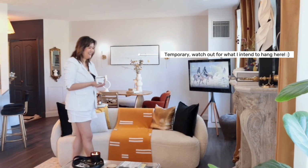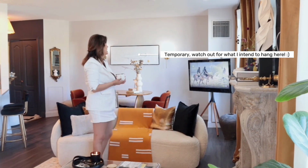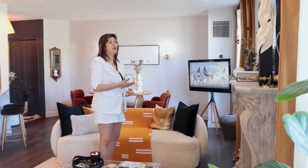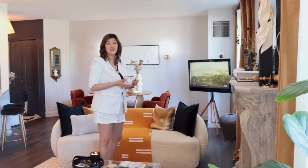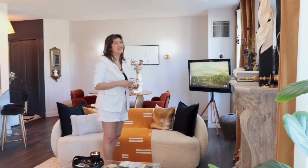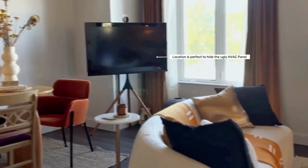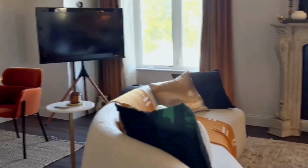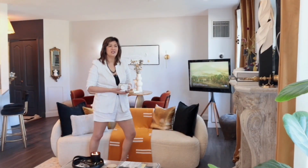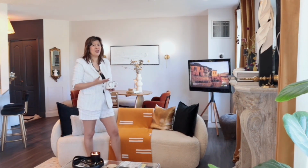Again, I'm not saying that I'm dragging Mr. M again to Best Buy right this minute, but that's an older TV that we've had for a long time, and it's still working. That was actually given to us by my sister when they visited us here in Boston. I'm so grateful. So this has a sentimental value as well. So I don't want to get rid of it because of that. It's still in good working condition. Oh my gosh, how many years ago was this? But it's been that long. And it's a Sharp TV, and it's still very sharp.